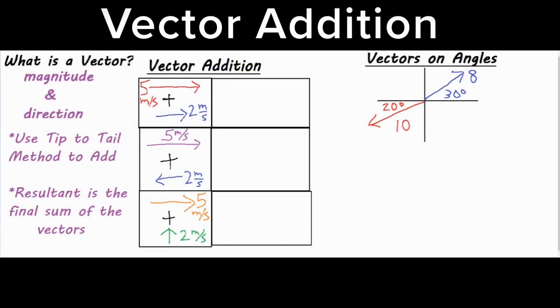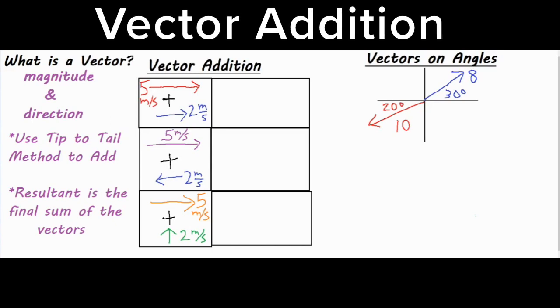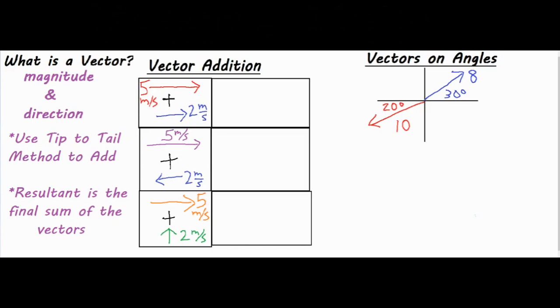In this video, I'm going to be talking about what a vector is, how to use something called the tip-to-tail method, and how to find the solution to just about any vector problem. So first of all, what is a vector? A vector is basically an arrow with a number attached to it. So something that has a magnitude, okay, which is basically its numerical value, and something that has a direction. The direction is shown with an arrow or in words such as right or left or north or south.